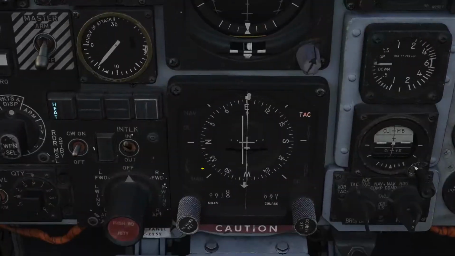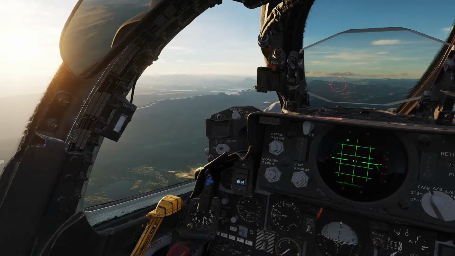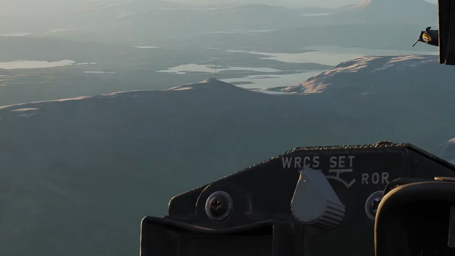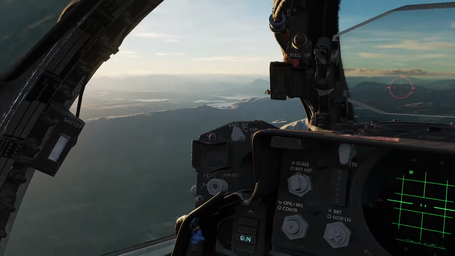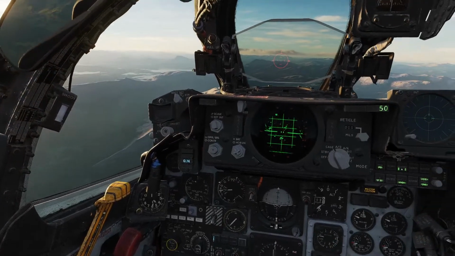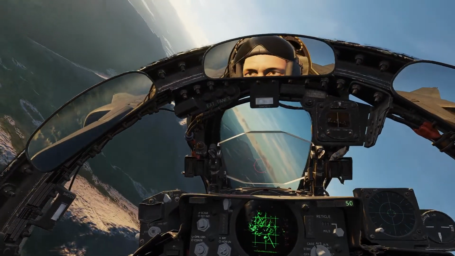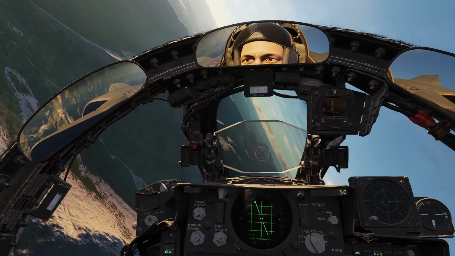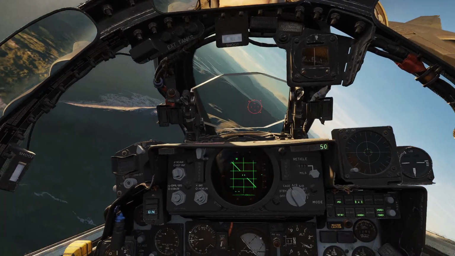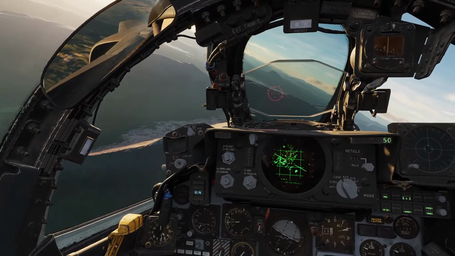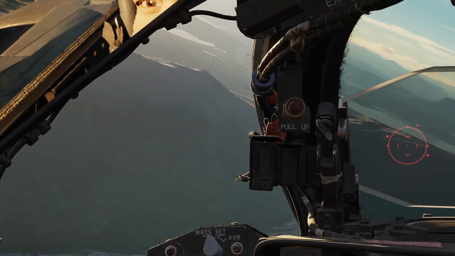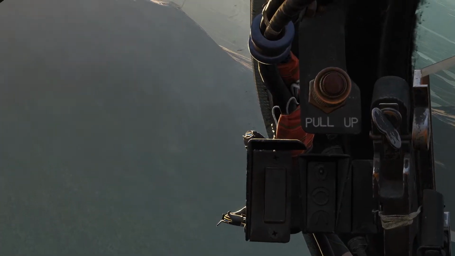Let's see a distance. We're at 19, so we must be very close to what we're looking for, and look at that. I just spotted it out the window. So let's disengage the autopilot and go have a look. They want us to do a recon of that structure on the mountaintop. We have to be able to describe it to the people on the ground.